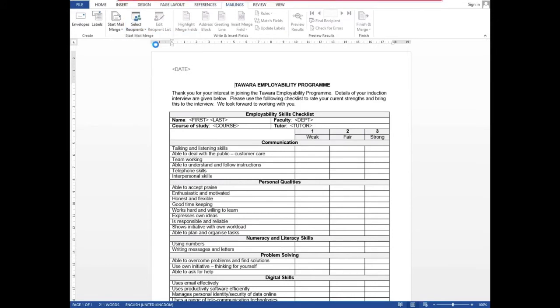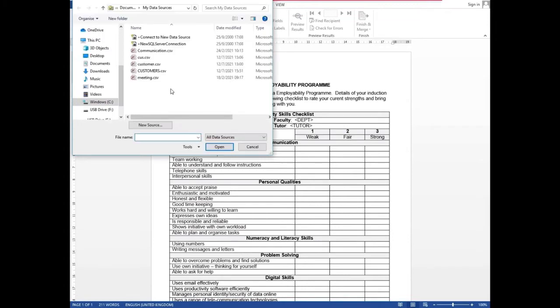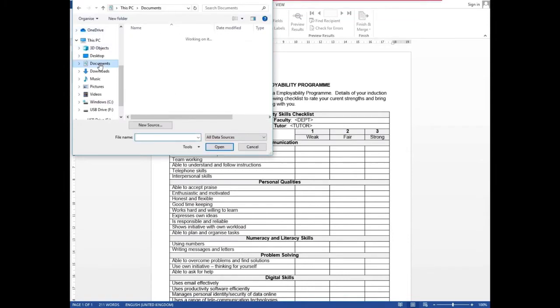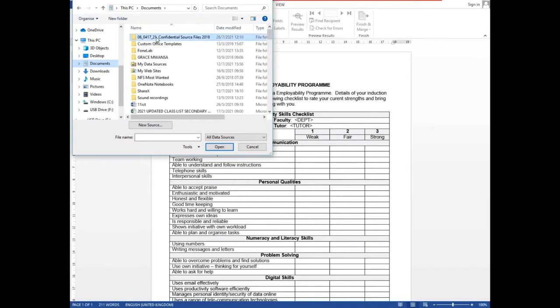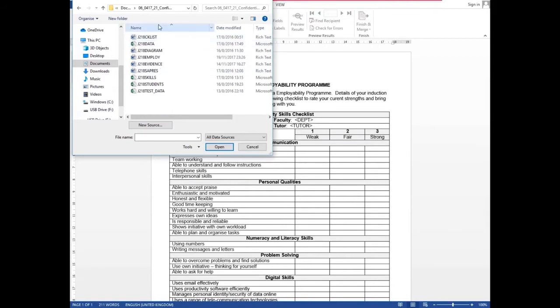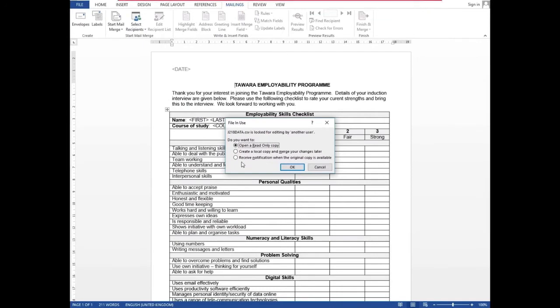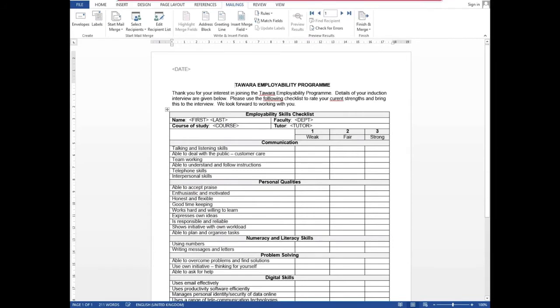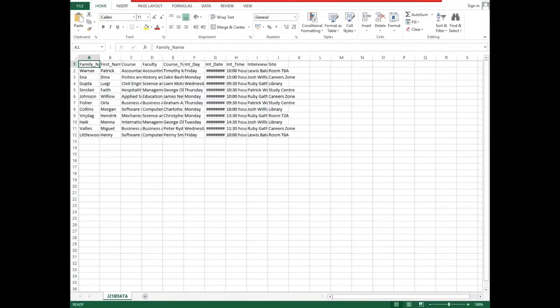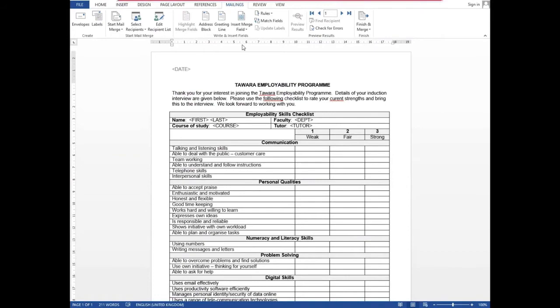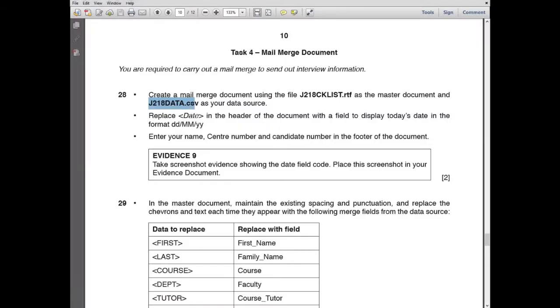The first thing we're going to do is select recipient. This time, instead of adding our own list, we're going to select an existing list. An existing list will always be given, and you're always going to be told where to find it. Obviously, I put it somewhere where I could find it easily. So I select the source document, and once that is done, you can see that all those other features have been activated. You can edit the recipient, and you can do a lot of other things now.